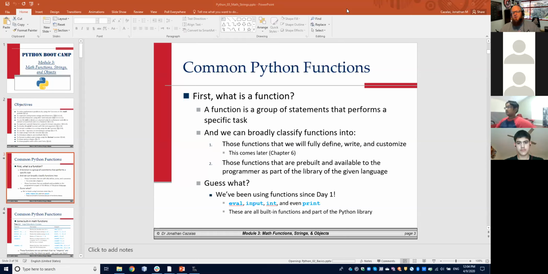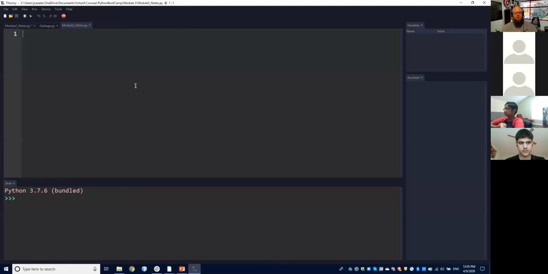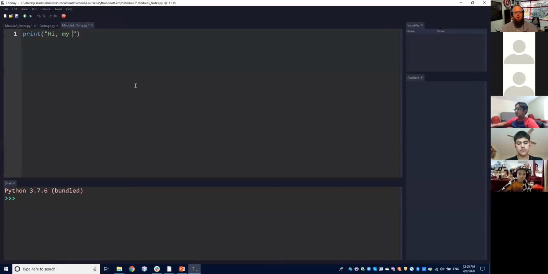The very first function all of you learned about is the print function. What does that print function do? If within Thonny you type print and then you put parentheses, and inside those parentheses you put, let's just say, a string of text, and you say, hi, my name is Bob.